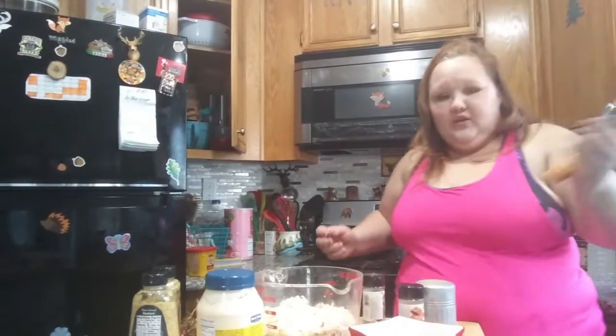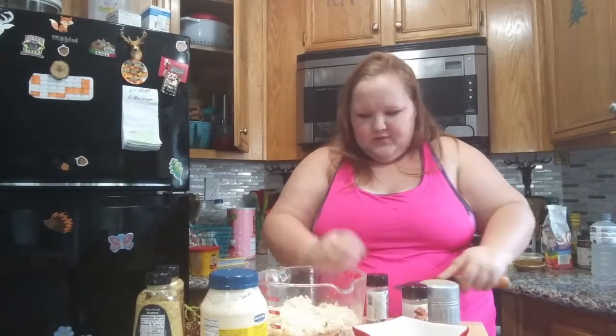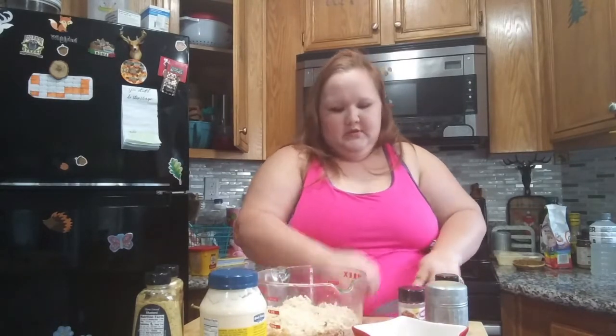Moving on to lunch number 2, and that is chicken salad. Right now, I'm just finishing chopping up my grapes. I have about, I want to say about 4 packed cups of chicken because I am meal prepping this one for the week. And last time when I made it, I ate it all in one sitting. So, obviously I didn't make this much.